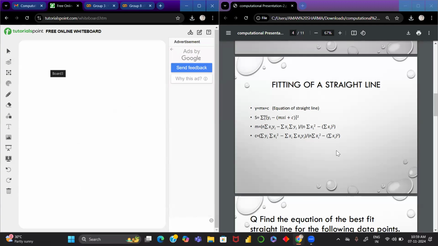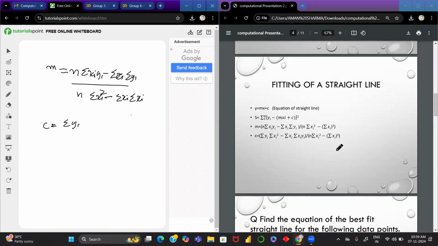From these two equations, we can find m equal to n sigma xi yi minus sigma xi sigma yi, divided by n sigma xi square minus (sigma xi) whole square, and c equal to (sigma xi square into sigma yi minus sigma xi into sigma xi yi), divided by n sigma xi square minus (sigma xi) whole square.